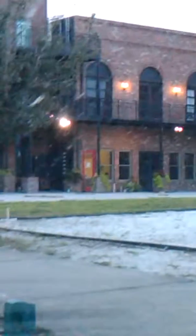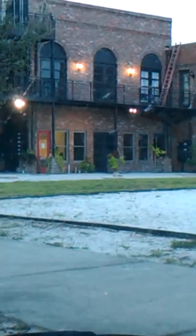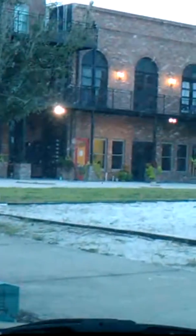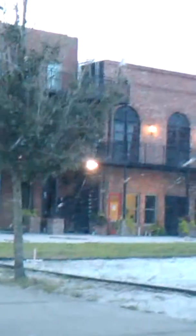This is a building area that's right at the foot of our bridge, and as I said, it was literally crumbling and falling down. And for years and years, our city commissioners and all the political woohoos had spent tons of money on studies on what to do with it, and finally some man came in and bought it, and he has rehabbed it and turned it into apartments, and he did an absolutely fabulous job. The buildings are very, very nice, and oh my goodness, it had to have cost him a fortune. And it took him quite a bit of time to do it because they were falling in, like a lot of buildings in old towns across the United States. And Palatka is an old town.